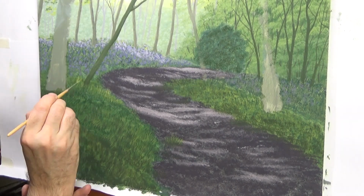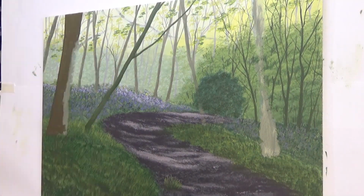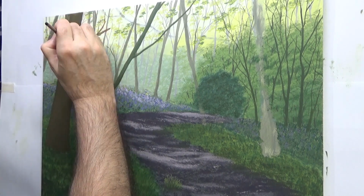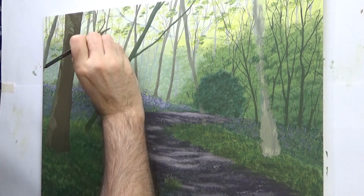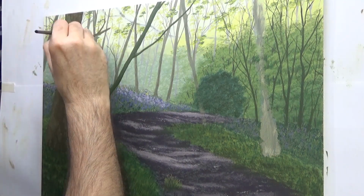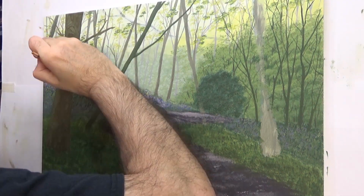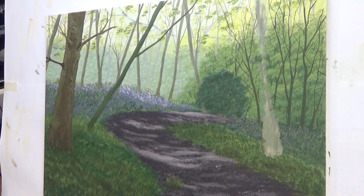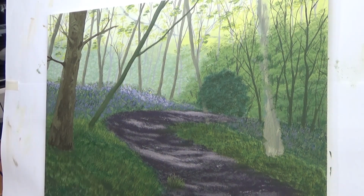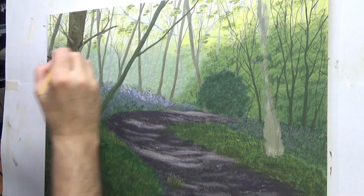I thought the path there needed closing down, which I couldn't really do, so I added that tuft of grass. I thought it just helped the composition a little. Now is a good time to get the major trees in before I put bluebells over the top of them. This left tree is the one closest to the viewer, and so it's getting the most detail.